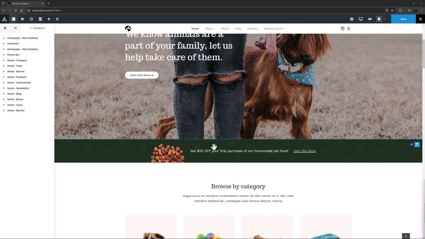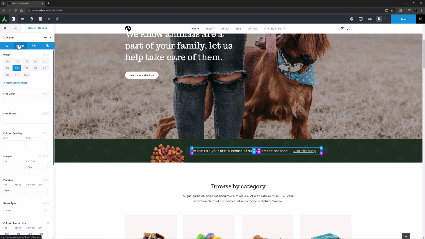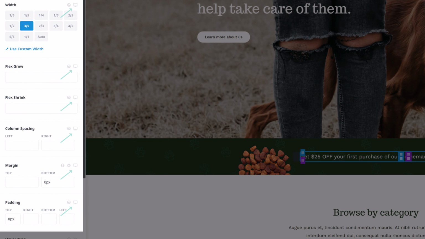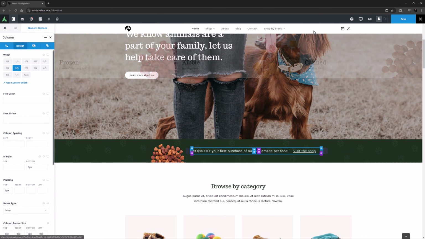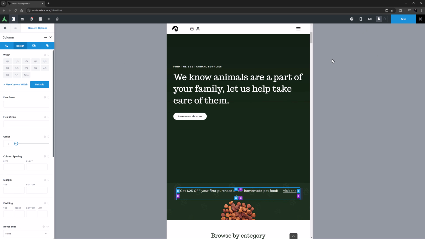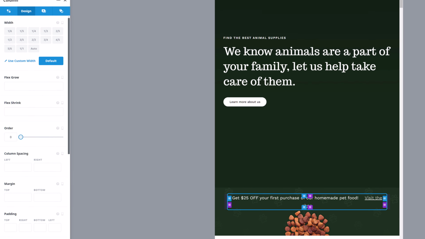To start off demonstrating this, let's edit this column on the pet store Prebuilt and head to the Design tab. If we look at the column options, we can see the first few options have a screen icon next to the option description icon. These icons are tied in with the responsive icon on the toolbar. So if I select a specific screen size along the top, let's say small, the options included in the element that also have a responsive icon will change their icons to match the ones selected at the top.